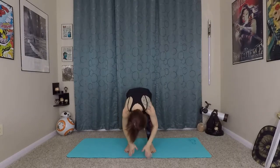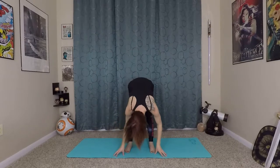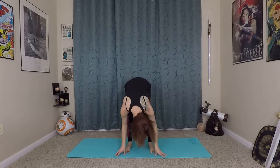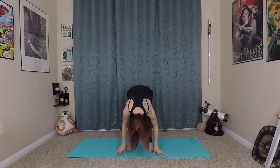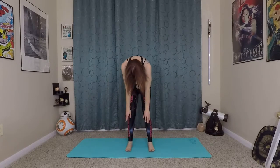Exhale and gently release. Inhale, arms extend above, exhale into a forward fold again. This time you might notice your legs move a little bit straighter now that we're starting to warm them up. Gently wave back and forth — bend one knee and then the other for a slightly deeper stretch on each side. Plant your feet back into the earth, grounding strongly. Bend your knees, inhale to prepare, exhale waving in and up. Inhale at the top, exhale, hands come to heart center.